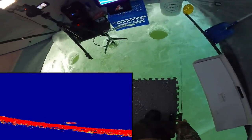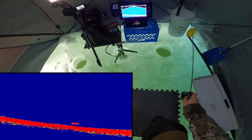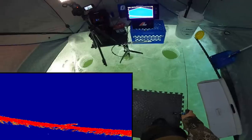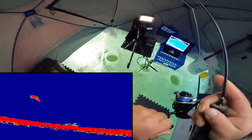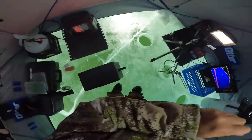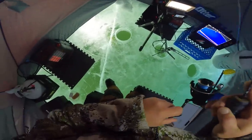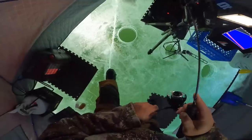Maybe a little bit bigger profile on the bottom, right? Come on. Yeah, tail down. Tail up. Yes, got him. Big fish. Oh, come on. Stay buttoned, baby. Stay buttoned. It's always scary when they eat it right off of the bottom, right? Like, you don't always necessarily get a good hook set. Just clearing out. Big fish. Oh, yeah. Big golden walleye.